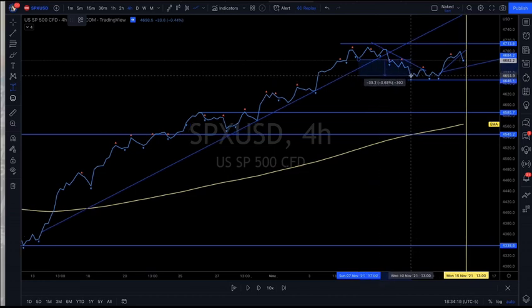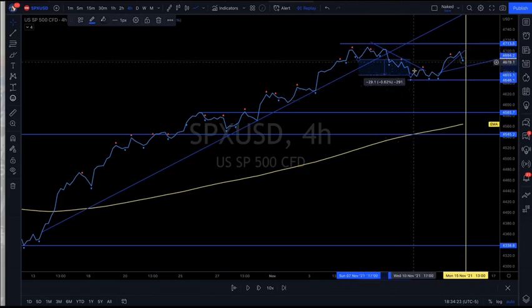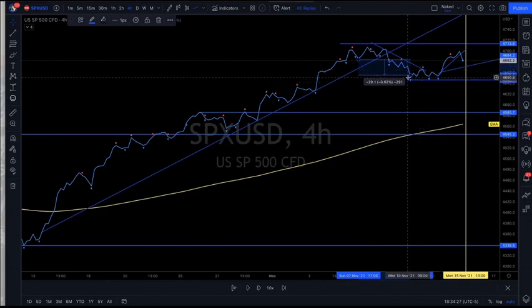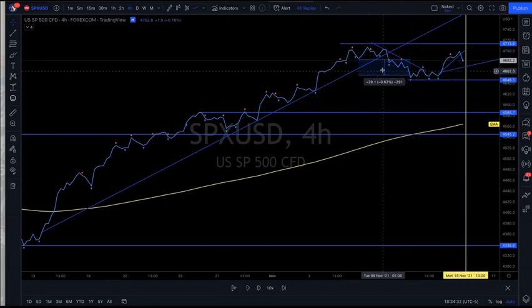Do we hit that eventually? Absolutely. That's a form of measured move. And you can use that over and over and over again, knowing you're going to get a reaction. And we did get a reaction. We bounced up. So same thing over here. I'm going to see if I can't remove this. Lord knows it's always temperamental.